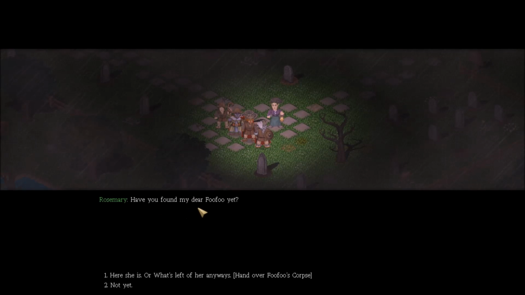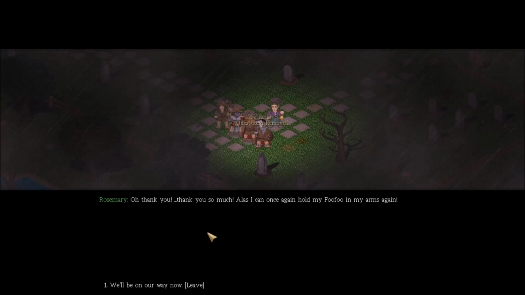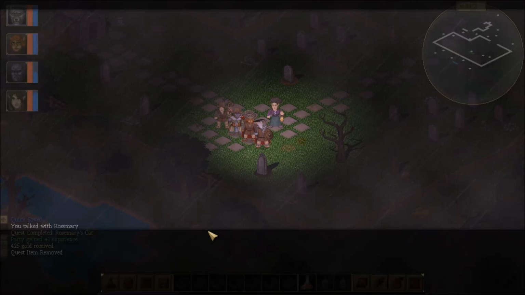Have you found my dear Fufu yet? Here she is, or what's left of her anyway. Hand over Fufu's corpse. Oh, thank you so much, alas, I can once again hold my Fufu in my arms again. Well, we'll be on our way now.